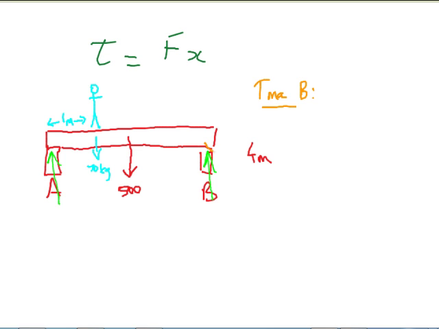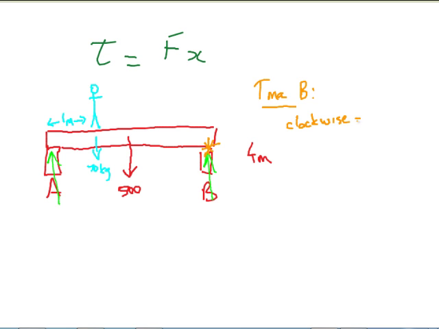That means if we make point B the pivot, what clockwise torque from force A would make our bridge swing around in a clockwise direction? What torque from A would be required to balance the torque provided by the weight of the bridge plus the weight of Jacob on the bridge? Because the distance from point B is 0, the torque provided by the force at B must be 0.